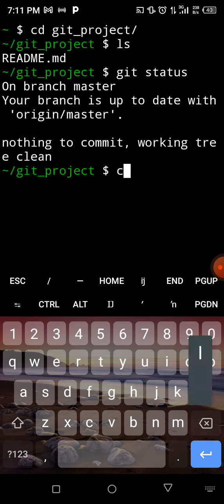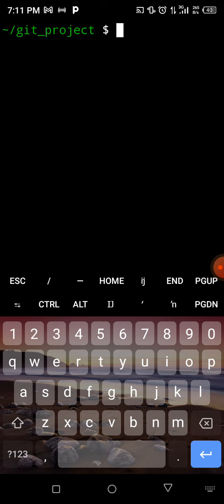Okay, so the next thing we're gonna do is create a directory inside my repository. I'm gonna call it 0x0 background.